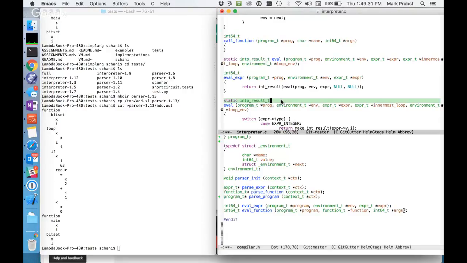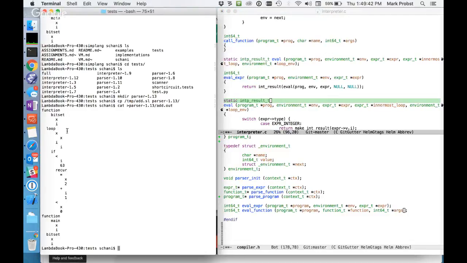So then a recur must always be within a loop statically. Right? You can't have a function that just recurs. It's called a recur. Does that make sense?